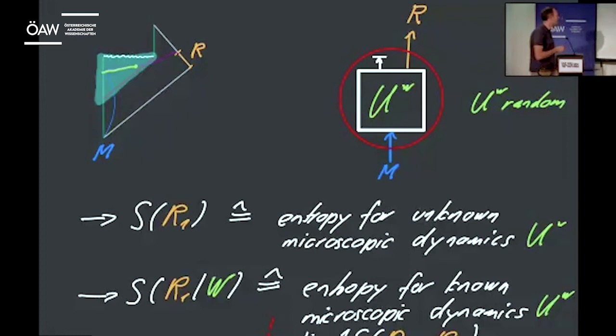And the reason why that works is really, in the view of information theory, the de Finetti theorem, which tells you that actually this thing is just equal to that. So you actually really don't need to know the microscopic dynamics. You can calculate this entropy just from having n copies of the black hole.